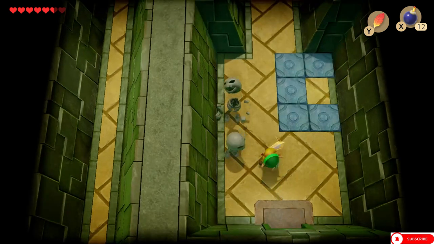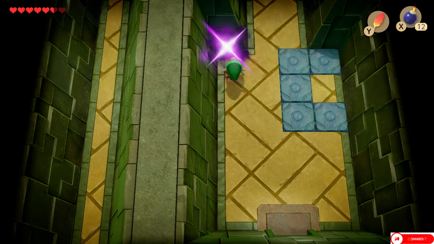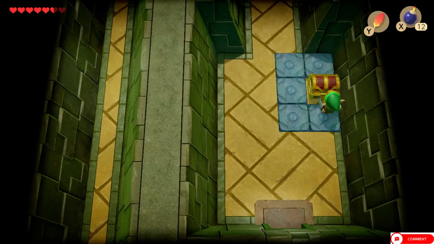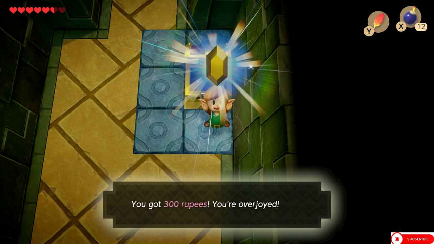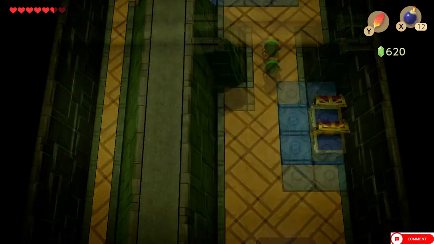Trying to go into that side. Key or chest that comes here. Gold ruby. 300. Now you're rolling in the dough.